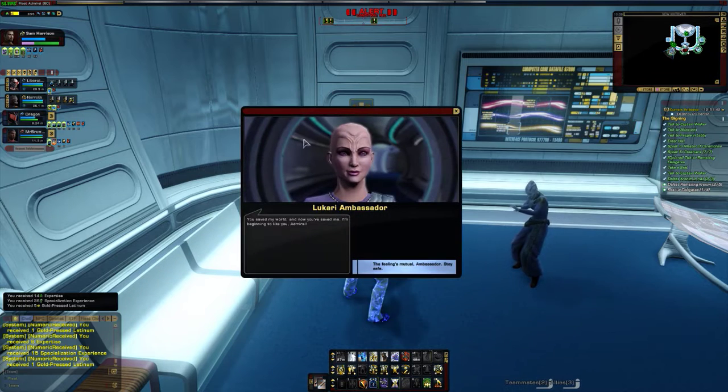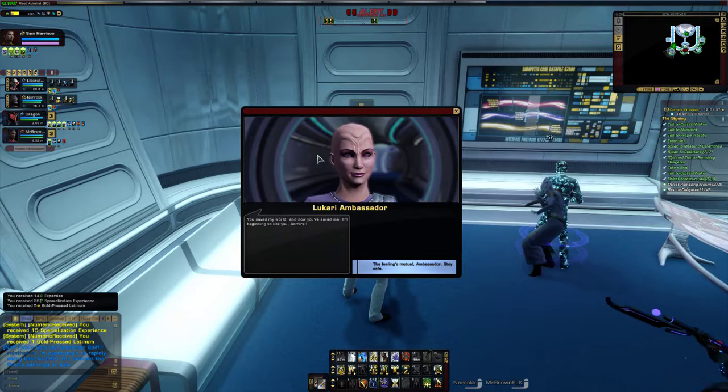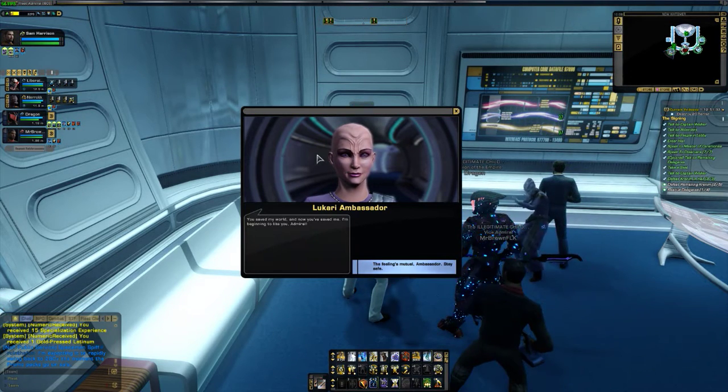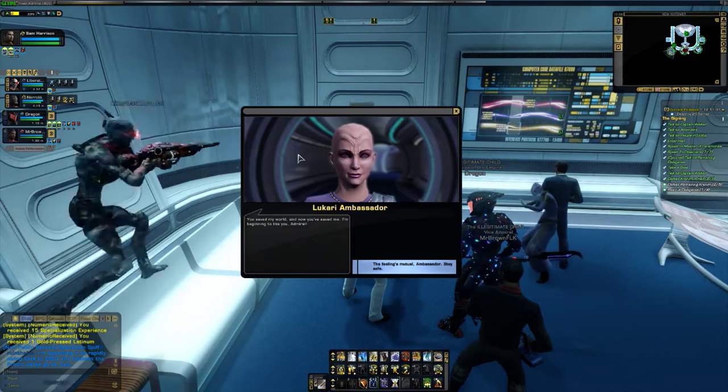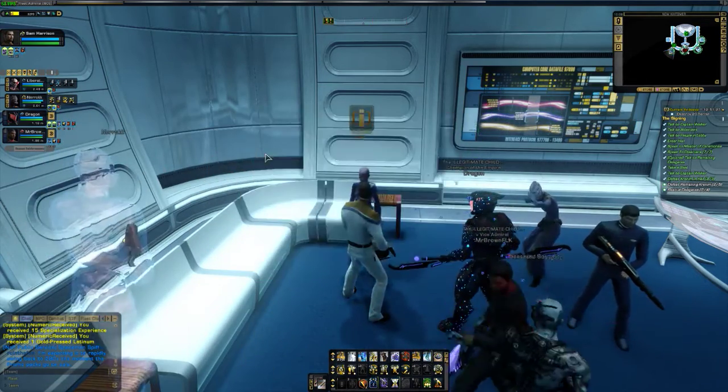Talk to the Crowley. You saved my world, and now you saved me. I'm beginning to like you. Thanks, meet you, Ambassador. Stay safe.